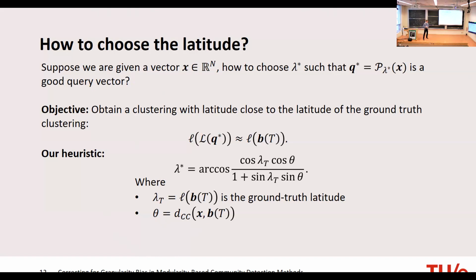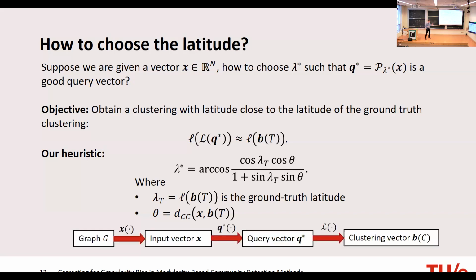Yeah, but here this formula does assume some knowledge of the ground truth partition. But later on you will see how to get around this if you don't have this information. The point here is that if you have this information, then we have this very nice formula over here. And you can also test that with, for example, stochastic block models, and it works surprisingly well.